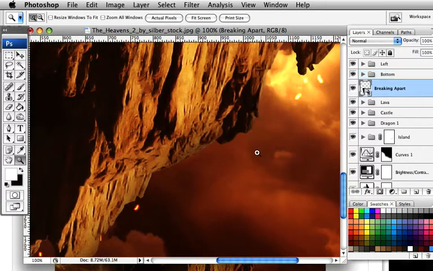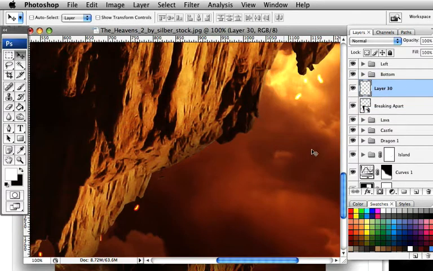So again, lasso tool, going to grab a nice big chunk, maybe off this bit down here.